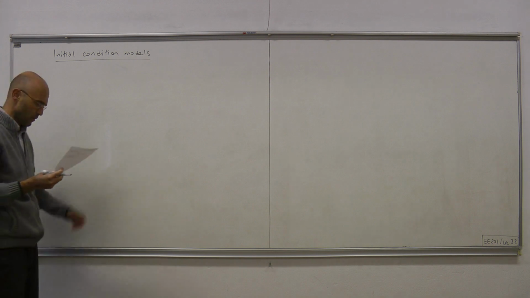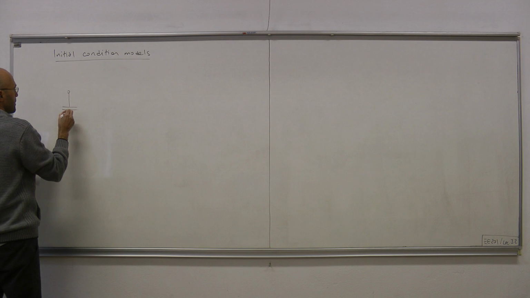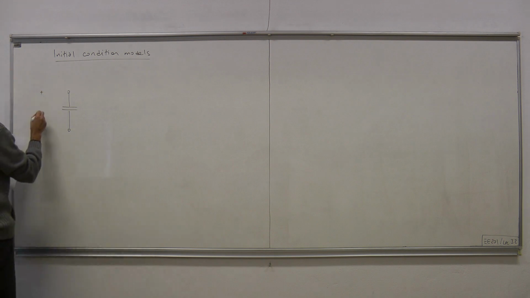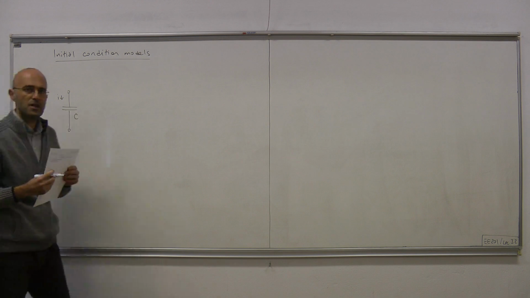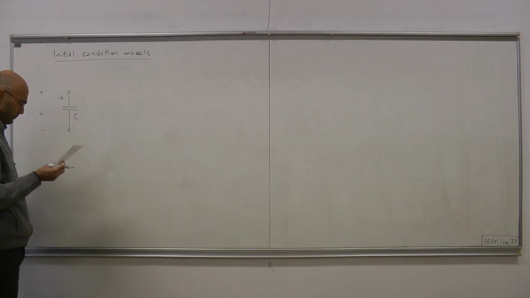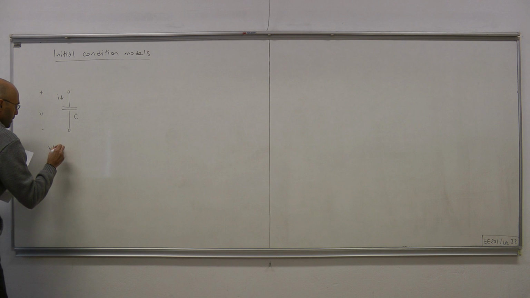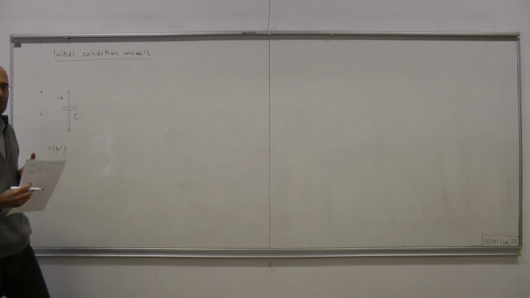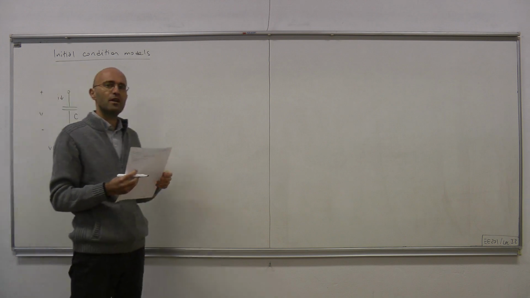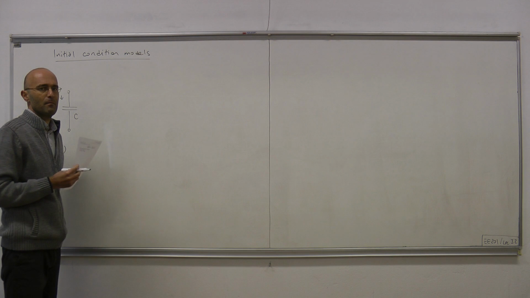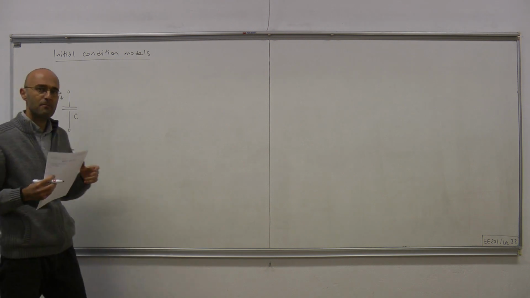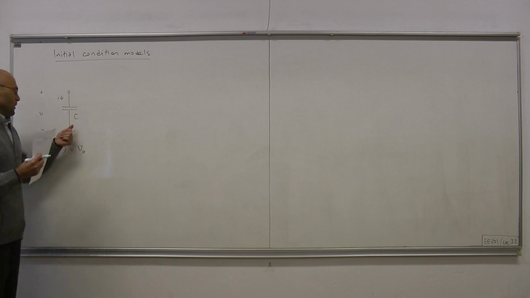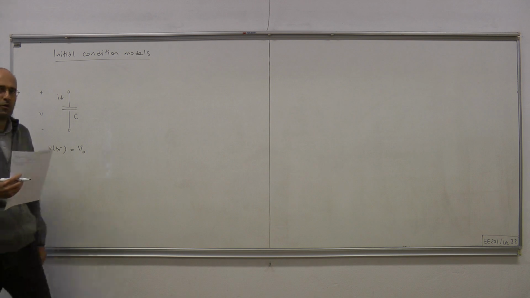For an LTI capacitor, suppose that this capacitor is part of some circuit that we want to analyze. This is the voltage, this is its current, and here C, the constant, is its capacitance. Now, a capacitor, as we said, is able to store charge, and the stored charge affects the evolution of all the currents and voltages in the circuit that this capacitor is part of. Therefore it must be part of the analysis at all times. We cannot ignore it. And the initial charge produces this initial voltage across the terminals of the capacitor.